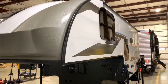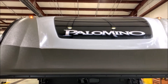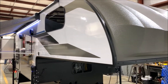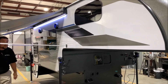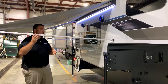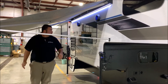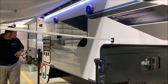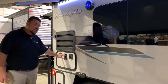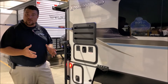As we head around the front, we have the molded fiberglass cap with Line-X on the sides — very durable. On the side you'll notice the deep tinted frameless windows and a very large side power awning, which we have set up. The awning legs can go back to the camper or you can run them straight down to the ground. We have outside speakers that light up blue, your refrigerator vent, two 20 pound LP tank bottles, and in the bottom left corner you can actually turn that into storage if you have a short bed truck.